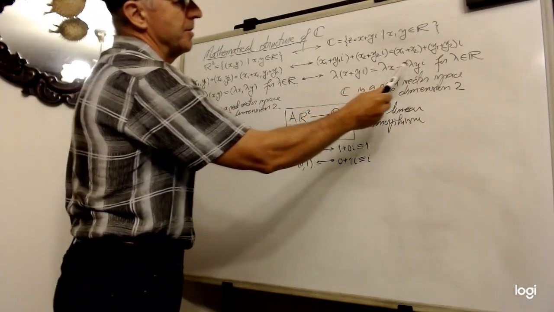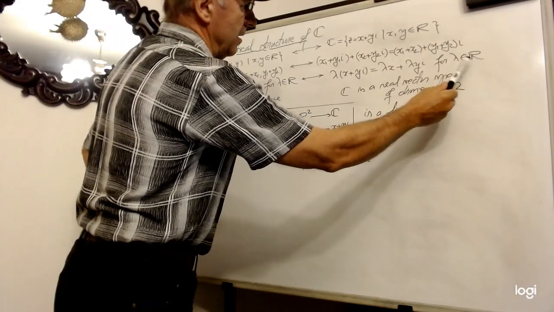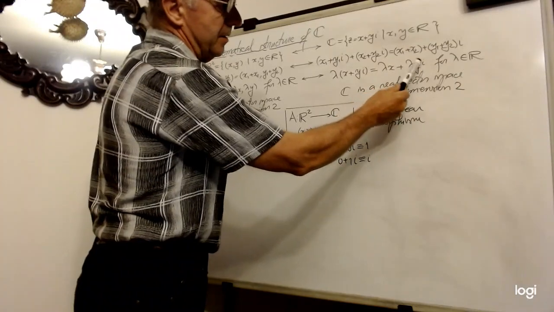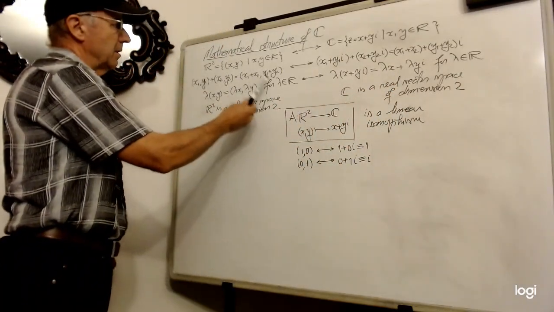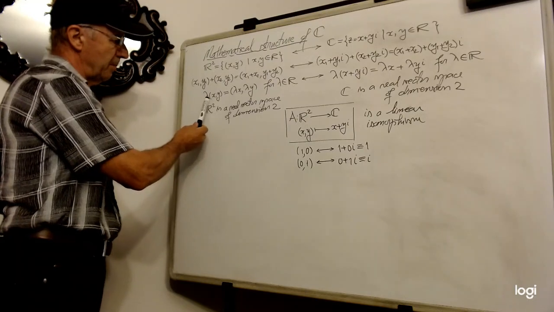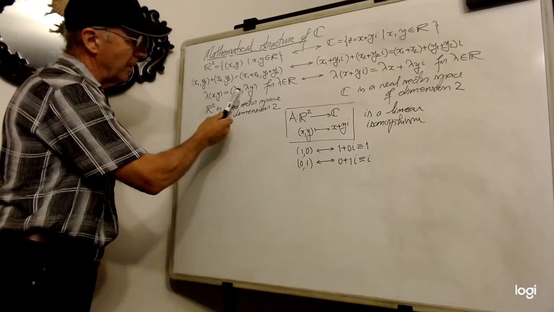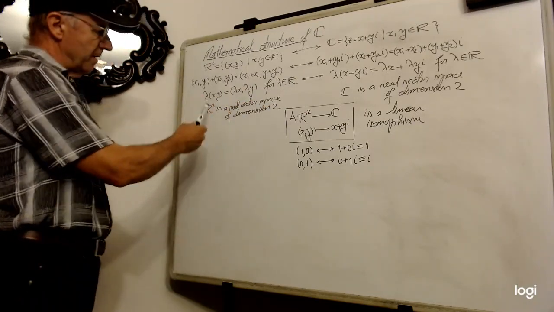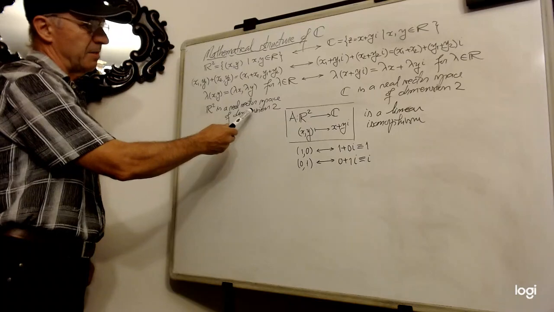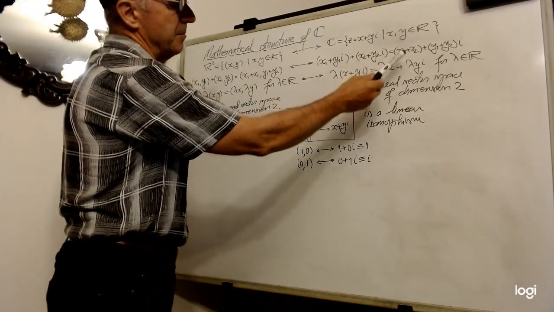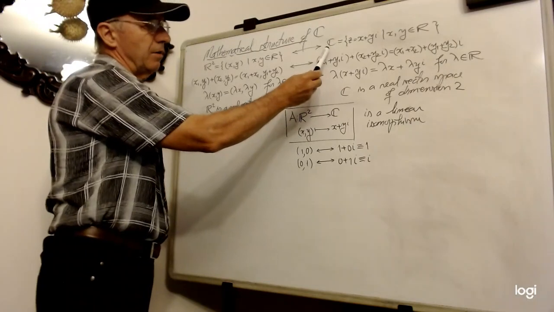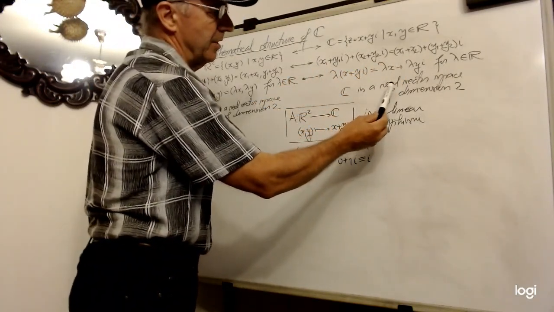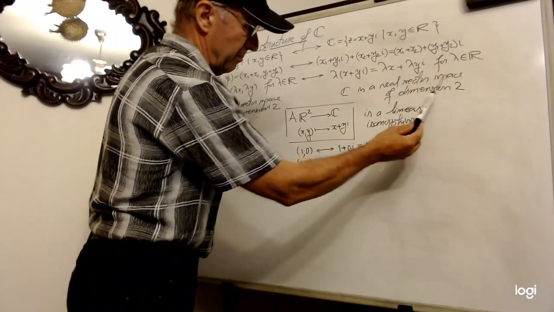The multiplication with the real scalar lambda: we have to multiply the real part as well as the imaginary part. In this case, lambda multiplied by a vector, we have to multiply each component of the vector. You know, this is a real vector space of dimension 2, and in a very similar way, the space of all the complex numbers has a structure of real vector space also of dimension 2.